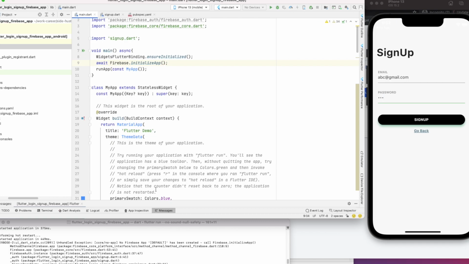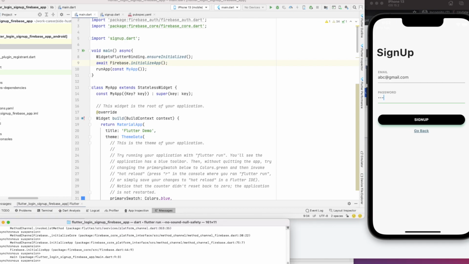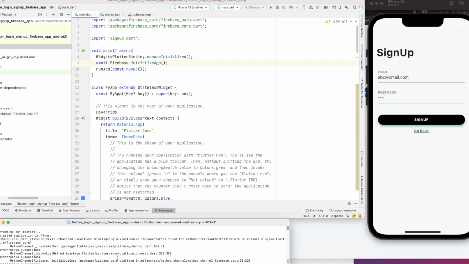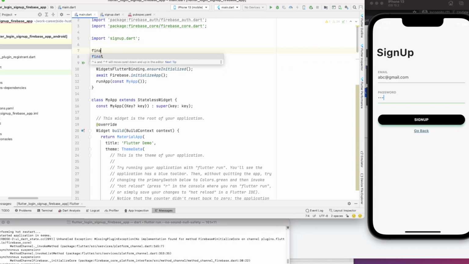Okay, I think this will do. Okay, unhandled exception, no implementation method for Firebase. Oops, I think I will need to create that also.